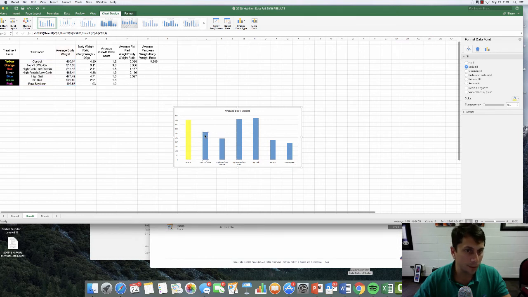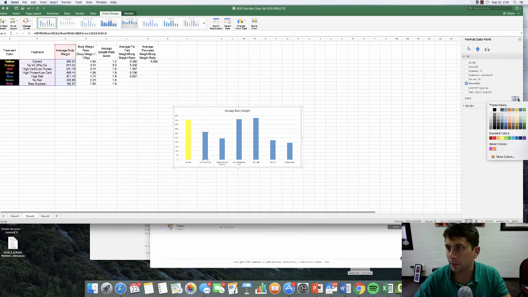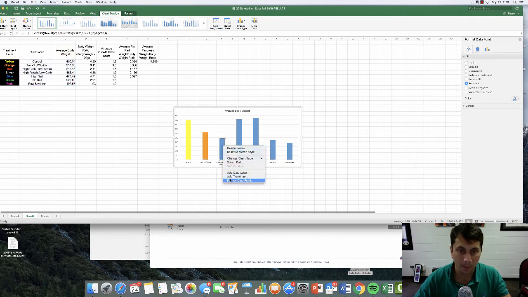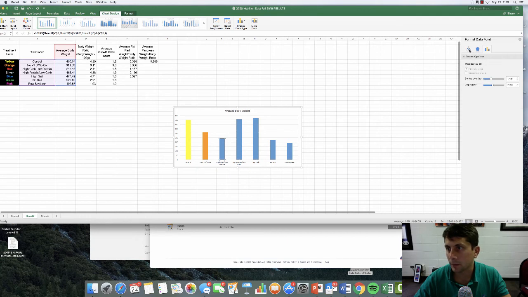So vitamin D, it was orange. So we're going to format data point. We're going to go to fill. We're going to find orange. And then carb red. Format data point. Go to fill. Color red. So you'll do this for your average body weight.